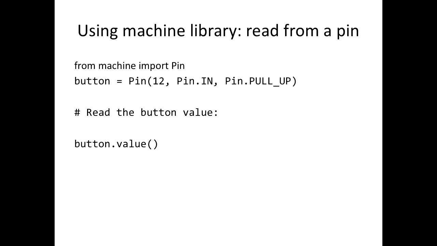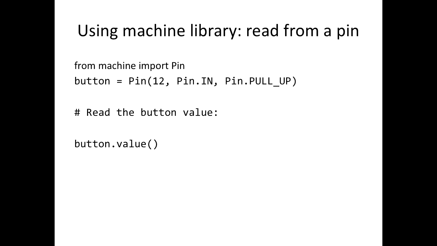And it's super, super easy to get this working on MicroPython. You pretty much import the machine library, or indeed just the Pin class is all we need in this case. Set it up using the Pin class on the pin that you want, so pin 12, tell it it's in input mode. I've also set it up with the additional parameter to tell it to use the built-in pull-up resistor on the board because I didn't want to have an extra resistor in my circuit. I don't have a lot of space in there. And once you've done that, you can just get the button value using button.value.